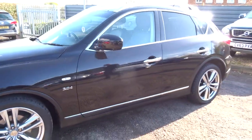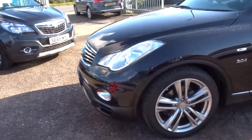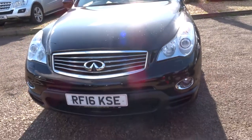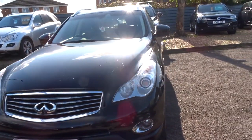The car is absolutely stunning. If I try and get close to the paintwork you can see just how lovely the car is — just lovely condition, it's clearly been looked after. Just over 41,000 miles, it's a diesel automatic. Let's head to the back of the car, we'll work our way in.